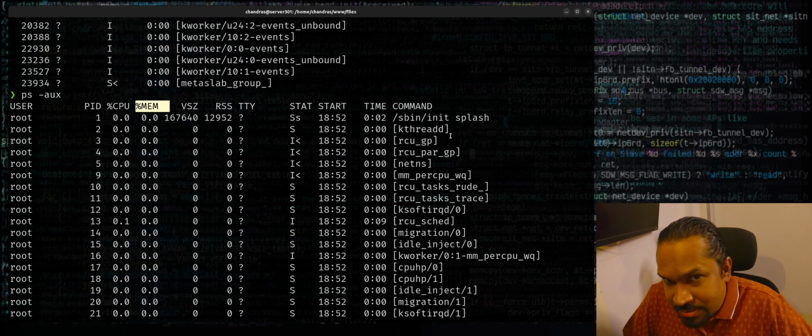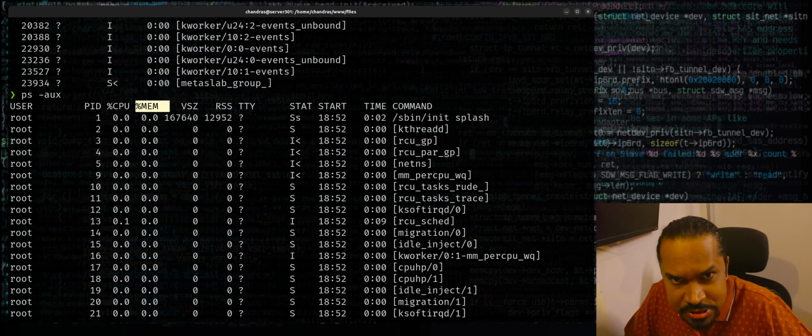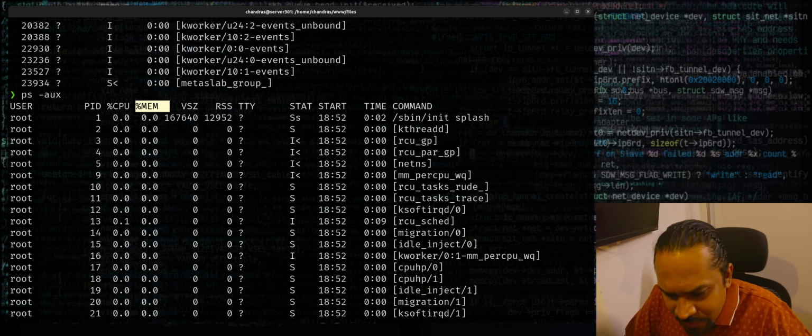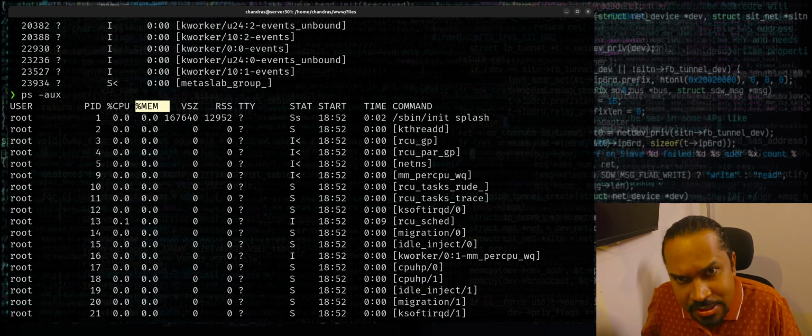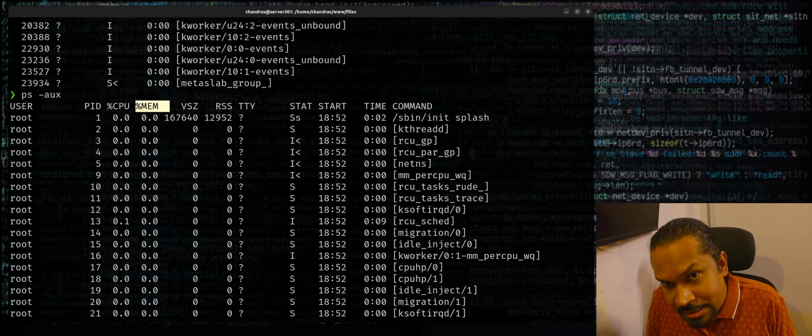But what if I want to customize to my liking, maybe make it more script friendly? For example, I want to just get the list of PIDs alone and nothing else. If you want to customize the columns to be printed, you can always remember this command, ps -eo. Minus e indicates all processes system wide. If you don't want all processes, you just want to look up processes in your current shell session, you can simply use ps -o. And this -o switch can be used to select the output format.